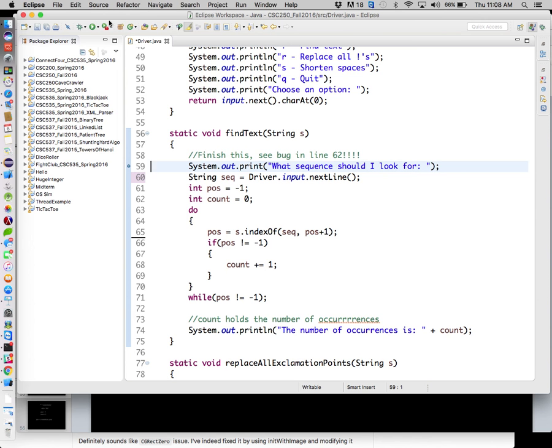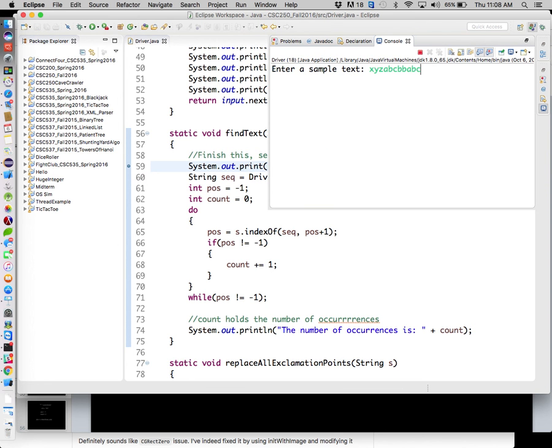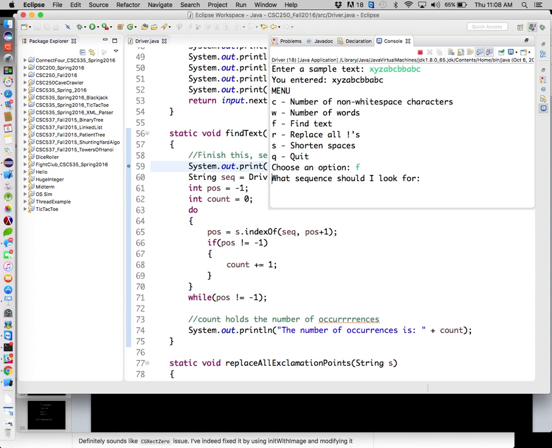Okay, so now before I do anything else, I'm going to go ahead and run this. Now, an important thing you might run into, a mistake, so I'll go ahead and mimic the mistake that many of you will potentially make. I'm going to hit play like I usually do. Enter my sample text, there it is, put an F. What, it's still going? We're back in our infinite loop. I stopped printing out our sequence there, right? I thought I told you it was going to break. Let me walk through it line by line.